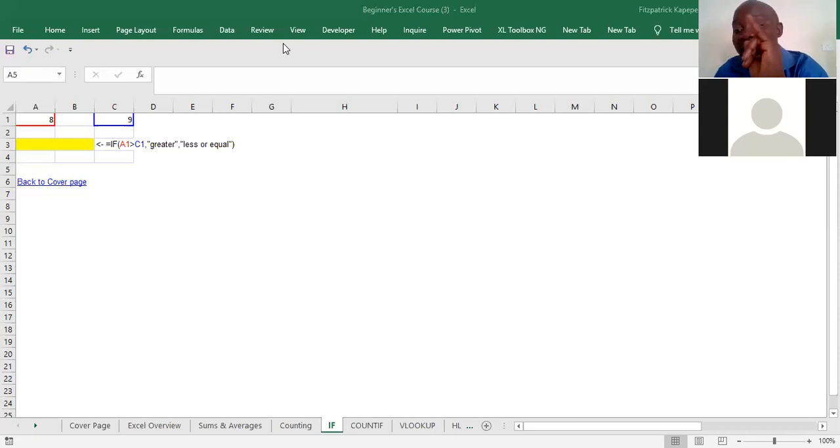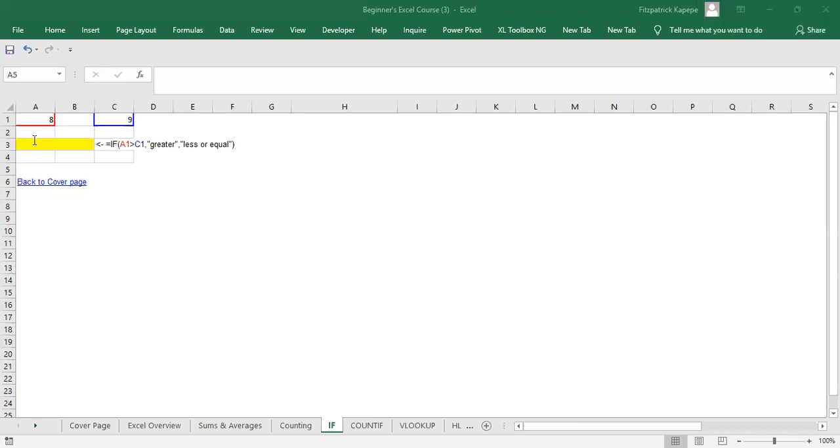It covers the logical test, which is the condition. It covers, if the condition is met, is true, what should be the result. If it is not, or else, this is the result that we are going to get. So whenever you use the term if, you're actually bringing in the condition. If I pass, I'll do this. Suppose you fail, what is going to happen?